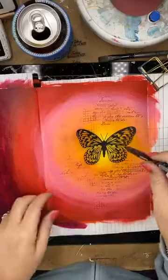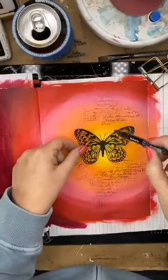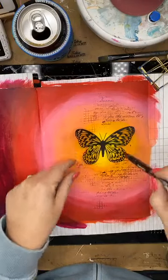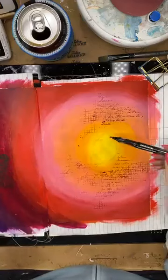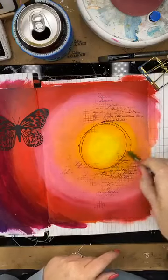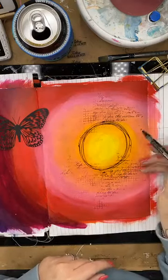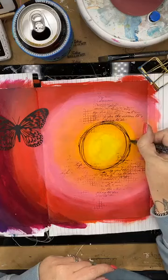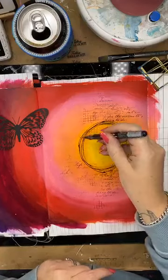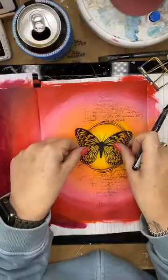And how do you draw a circle? Okay, I like to hold my pen up pretty high when I do a circle. And I know that that's going to be my top. That's going to be my bottom. I want it to go to about there, and I want it to go to about there. So I've just done my little marks. And next thing I'm just going to do that. Okay. I want it to be loose. I don't want a perfect circle because nothing else about this page is perfect. I'm going to pop that there.